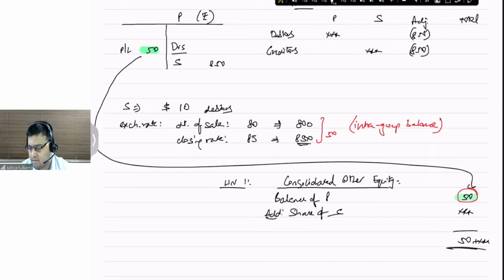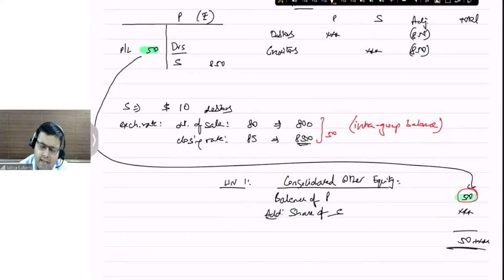Any other answers? Viraj, what is your answer? Sanjay, what is your answer? Sumit Jain is also there. He's saying eliminate. Okay. So we are having a lot of answers which are saying eliminate this 50. Will I eliminate this 50? The answer to that is no. हम इसे eliminate नहीं करेंगे.